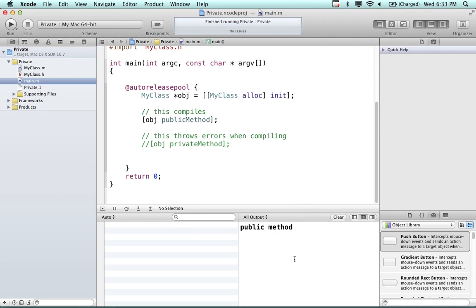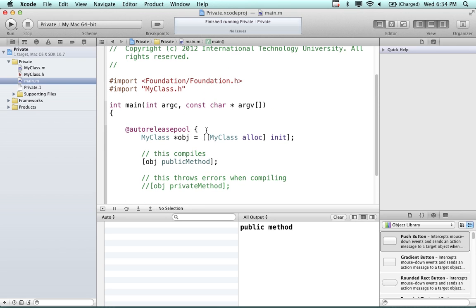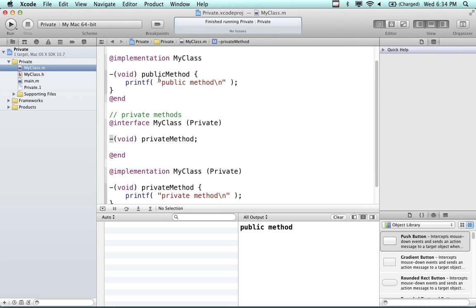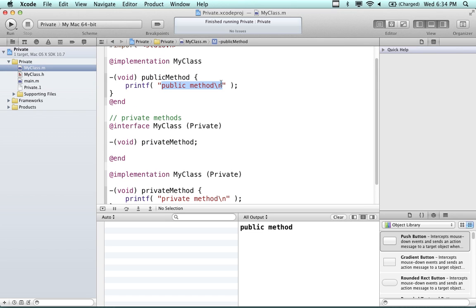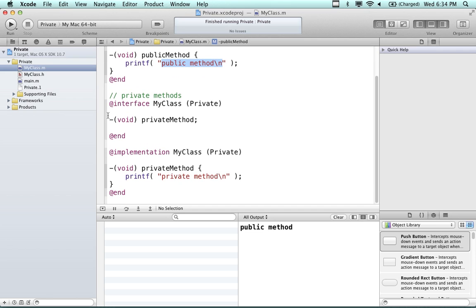it says a public method, which is what we created, a method called myClass. Of type myClass, we called it OBG. Object, allocated it, we ran the public method, and the public method of this class prints out to the screen, public method. And then the private method, well, here's what it's going to do actually. It's not going to print anything, it's going to give us an error message.